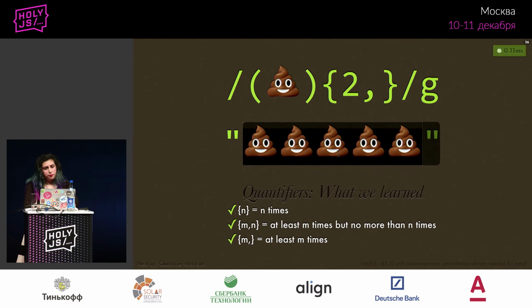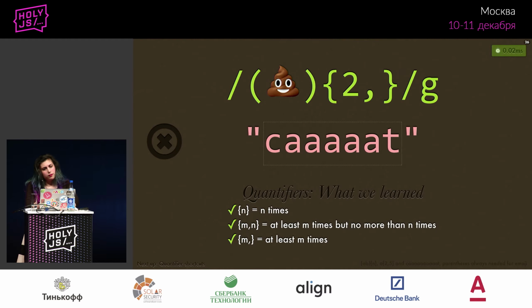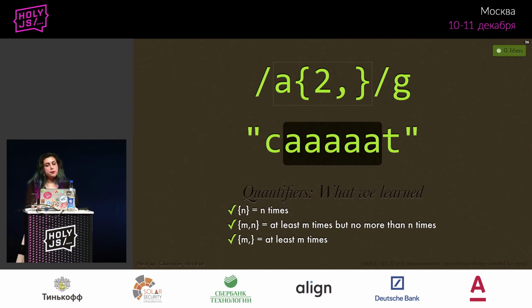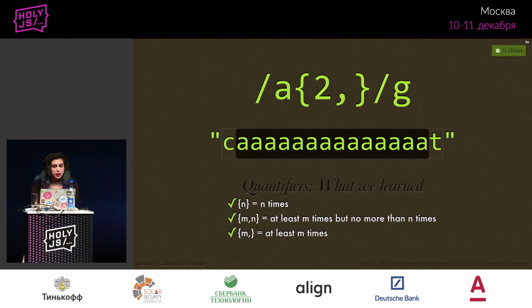Also keep in mind that it matches as many characters as it can. Even though I told it, you know what, 2 characters are okay, you can just match 2 A's. From anything from 2 A's to any more A's, as many A's as you want, but from 2 A's up. 2 A's are fine. And it will still match as many A's as it can. I can keep adding A's, and it will still match them. That's because quantifiers are, as we say, greedy. We'll see soon that you can change that, but for now, keep in mind that it will match as many as it can.